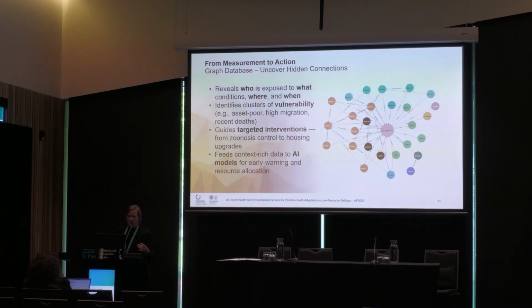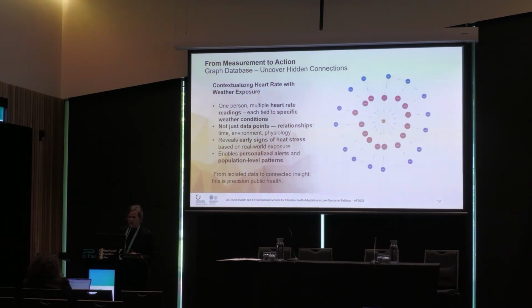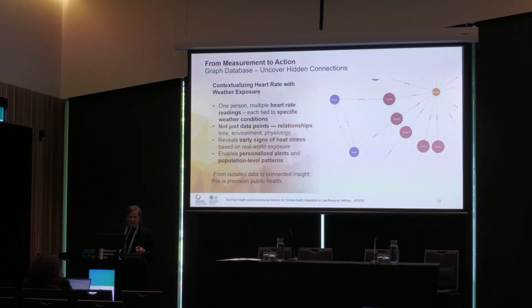It can help us to build AI models for early warning and resource allocation. So here, for example, it's a little bit difficult because the resolution is not so great, but here you can also see weather events, which we can link up. So we can, for example, annotate tropical nights, and we then can identify people who have been exposed to tropical nights more than 5 days, because exposure to heat is not like, you're once exposed and then all of a sudden you have a disease.